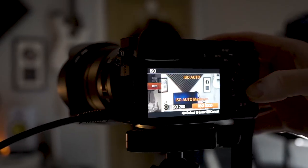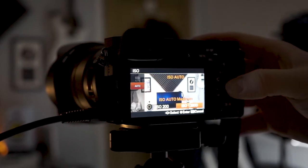In auto ISO you can regulate the minimum and maximum values. I tend to keep it between 3200 and 6400 in darker situations, but in a bright room I'll cap the maximum at around 400 to avoid any noise. In a recent studio shoot I just manually set it to ISO 100 — since it's a controlled environment, why not? No noise, no grain — it was fantastic.